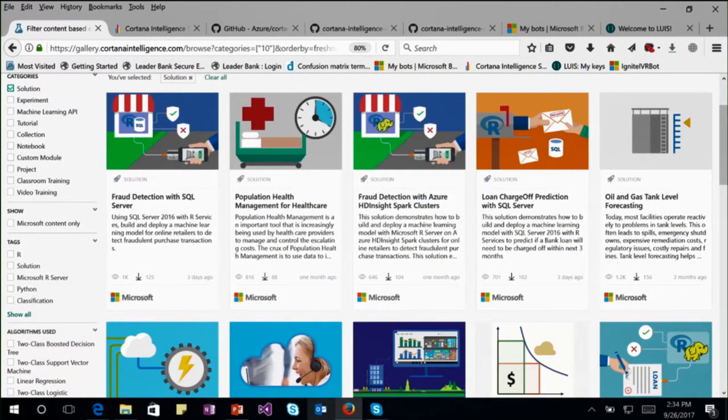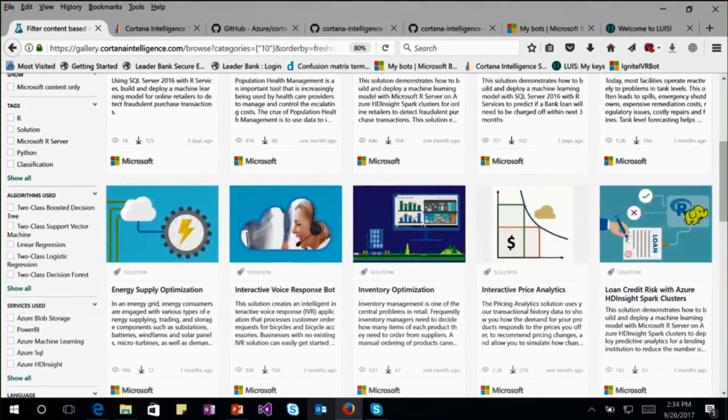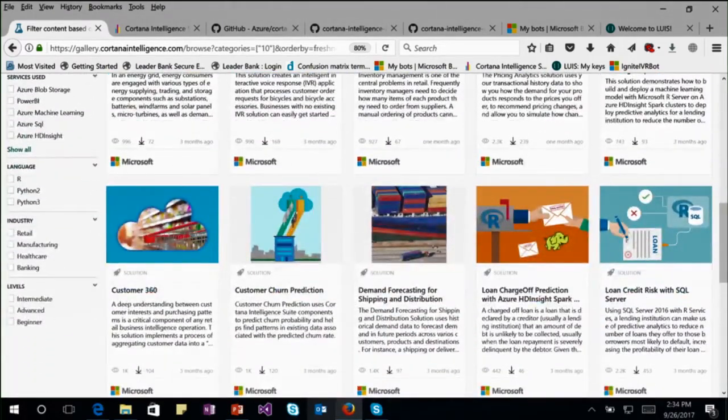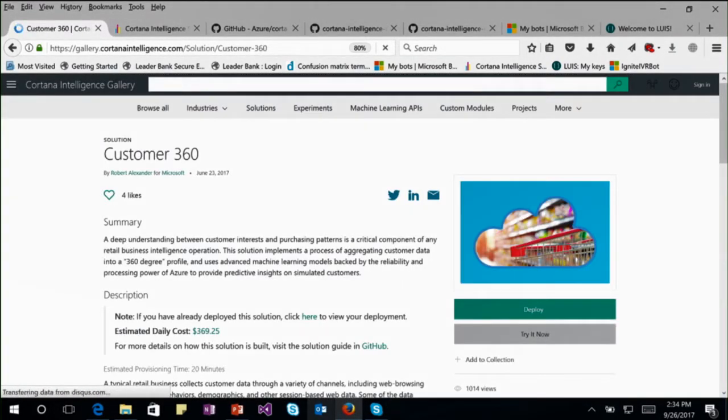There's oil tank forecast here, which is one of the very popular ones. Another popular one we have is population health management. There's also stuff which is very fundamental, like customer 360 profiles. So it's all over the map, from retail to lead generation to customization, making personalized offers, etc. Yeah, so I can click on it and show you. All of them require you to build an enriched customer profile to know your customer.